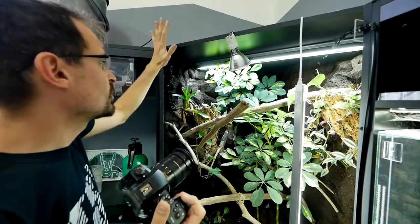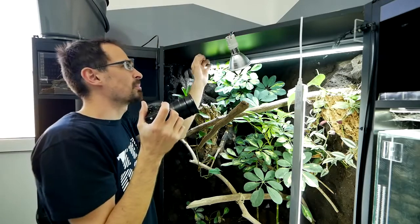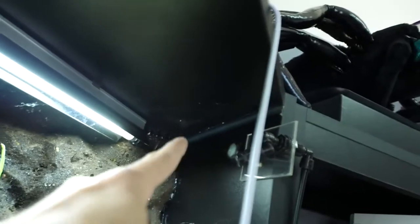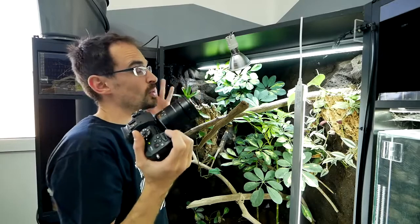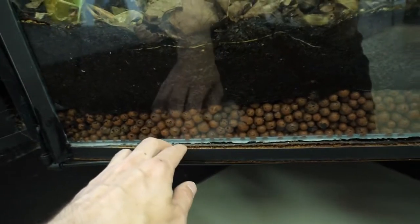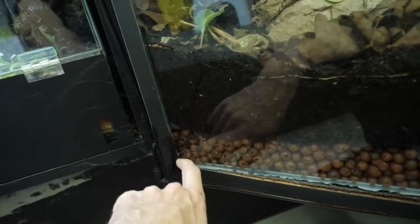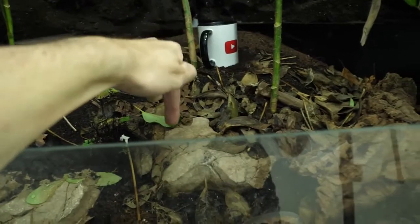And regarding the actual enclosure, how it's holding up, we have one problem. If you watch the video, this is a particle board, just a wooden board. But I insulated all the edges with a line of silicone. That way the water cannot penetrate inside and destroy the wood. But one thing happened, and the problem is down here. You see, the water managed to get inside of the board because the board actually split and it's full of moisture. But the water didn't penetrate from the edges. It actually penetrated in the middle of this board.